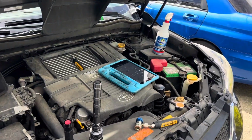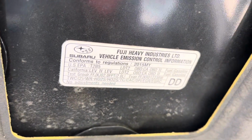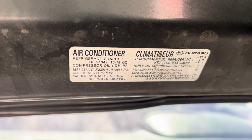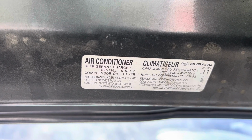2015 Subaru Forester XT. And let's see what our little label says here. It says 2015, and our refrigerant is R134a. My eyes could barely read that. We're 500 grams.